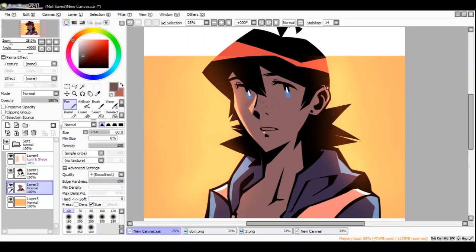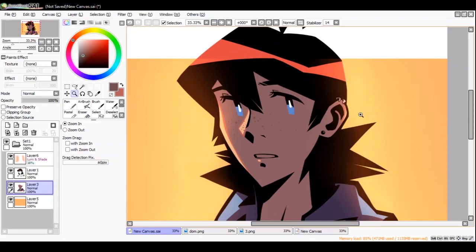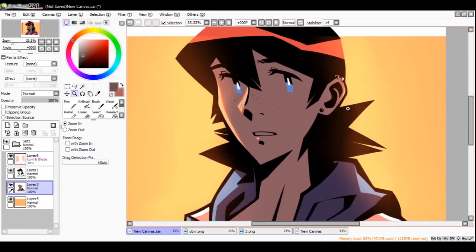Now, the way I get this sort of heavily weighted angular look is by approaching the lining in the same way I paint. I sketch out whatever it is I want to draw with very thick black lines, and then rather than trace over my sketch on another layer, I continuously refine it using the pen and rubber tools. That's it. That is all I use to get this look.